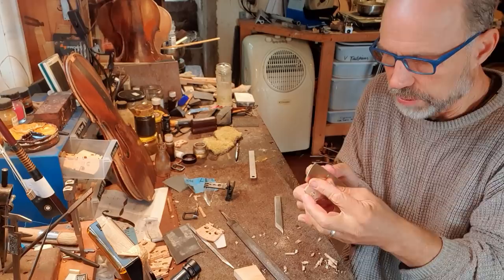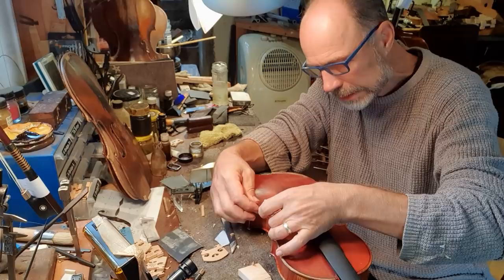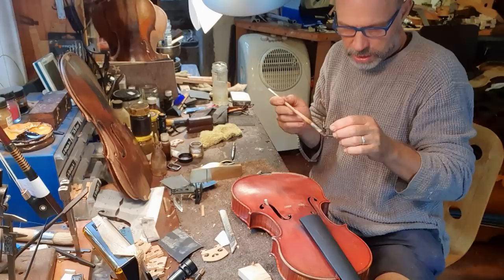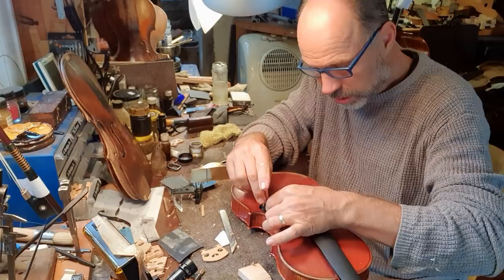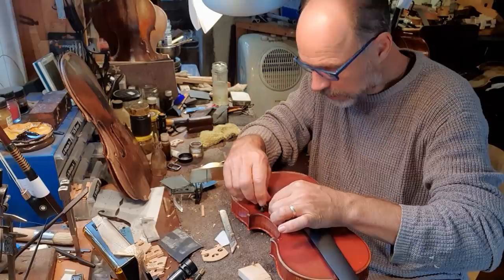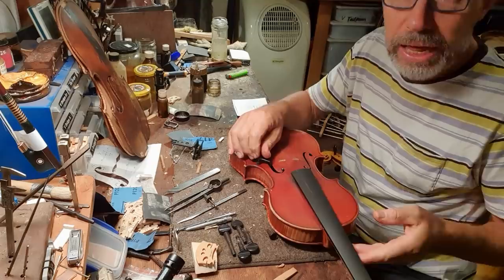I've just tested that this fits through the F-hole. It's tight, but it fits. So now I have to put glue on here. I've been heating up the glue for a while and I've got to be fairly quick about this because the glue actually turns to jelly when it gets cold — it's pretty crazy. I'm just clamping it in. It's evening now and the glue here has dried, so I can take the clamp off and then I'm going to fill.